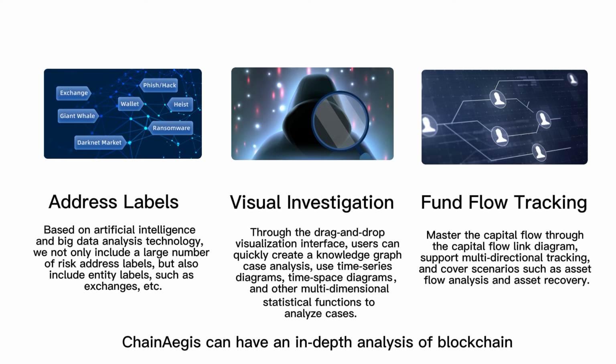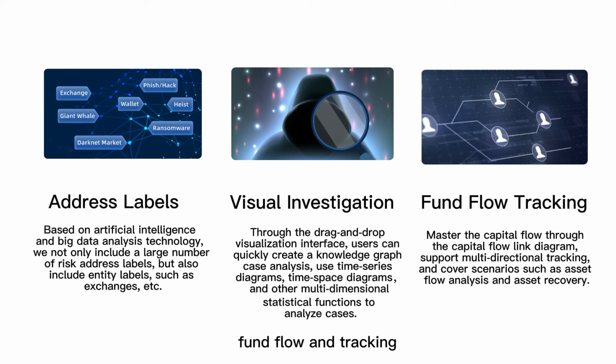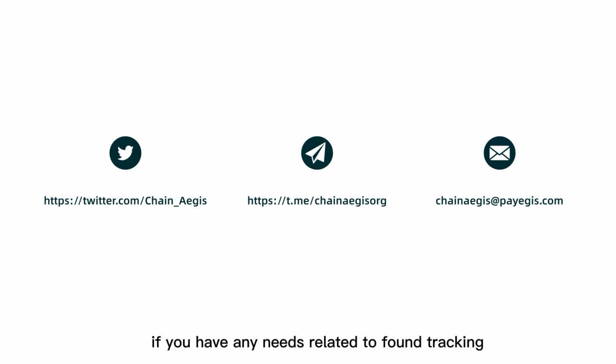ChainAegis can do an in-depth analysis of blockchain fund flow and tracking, combining with our massive risk label library to determine the final flow of funds, and provide services including address tracking, fund recovery, and justice assistance. If you have any needs related to fund tracking, fund recovery, or want to know more about ChainAegis, you can contact us anytime through Twitter, Telegram, or email.